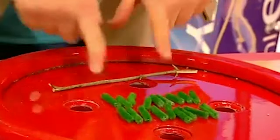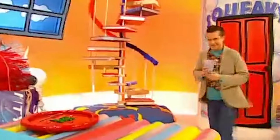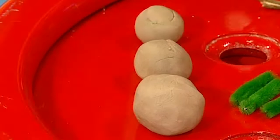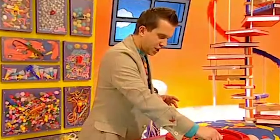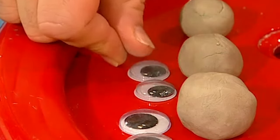And for this, you will need a stick and some pipe cleaners that have been cut into 18 small pieces. We'll also need some air drying clay and some googly eyes. Now, you can get these from an art and craft shop. I'll be back in a tick. I've got them. Here they are. Let's have a look. We've got one large ball, one medium-sized ball, and one small ball. And we've also got six googly eyes, made up of two large googly eyes, two medium-sized ones, and then two smaller ones.